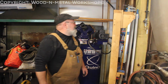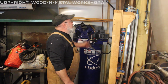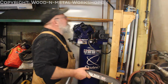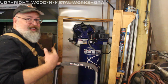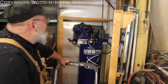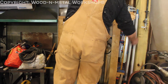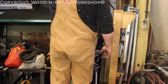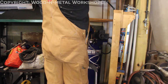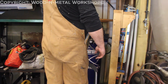Evidently I just scared the dog. Okay, so that one's good. We follow the pipe up. Don't hear any leaks. And as you can tell from that blast of air at 175 psi, you'd hear it leaking if it was leaking. So our next shut-off valve is right here. So I'm going to go ahead and shut this one. So yeah, I'll leave that one open. So we're going to pressurize the system and it should blow everything out. And then we can go ahead and start on our next step.